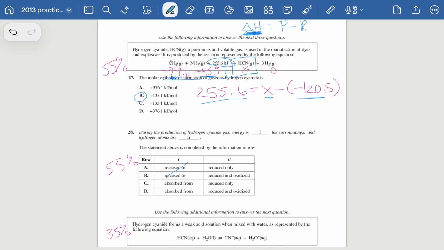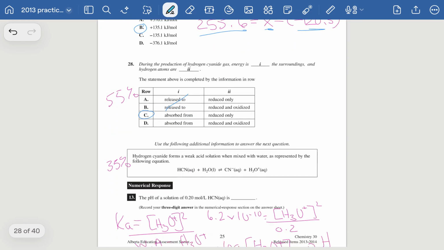So whether we looked at the methane or the ammonia, hydrogen is +1. On the product side, we have a +1, but we also have a 0. So if we just pick where it's changing, +1 going to 0, that means you gained an electron. If you're gaining, it's reduction. So it's only undergoing reduction.